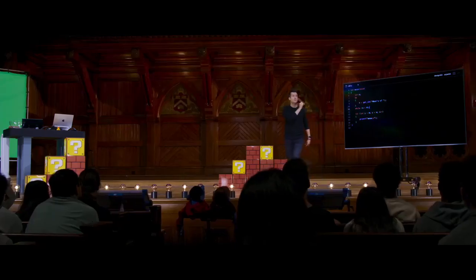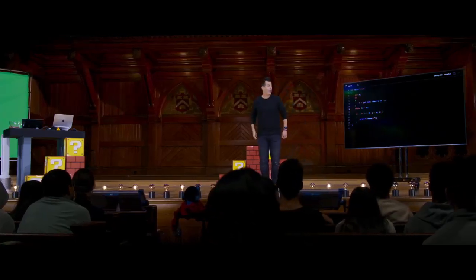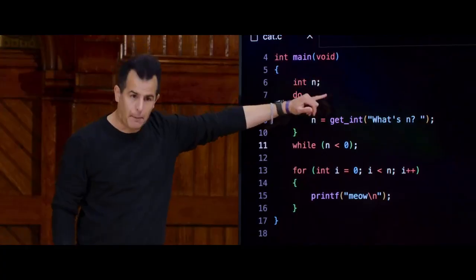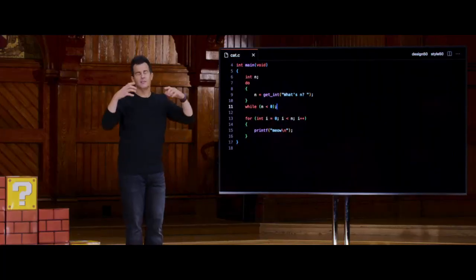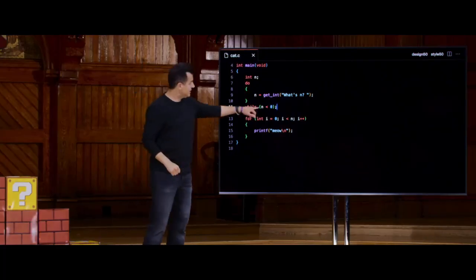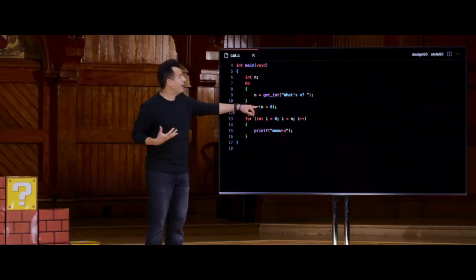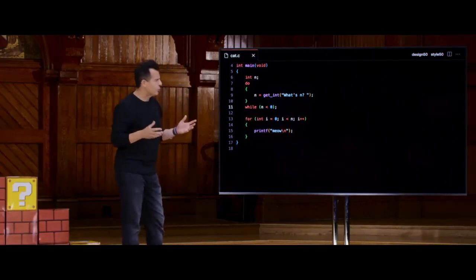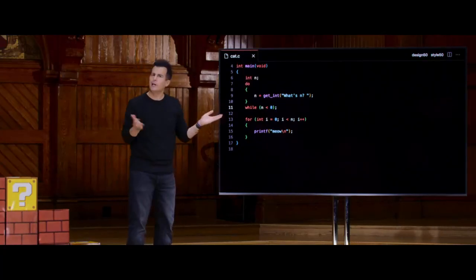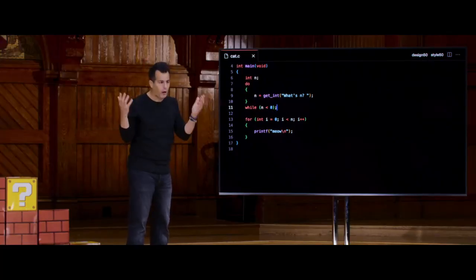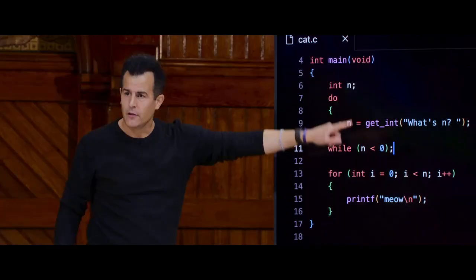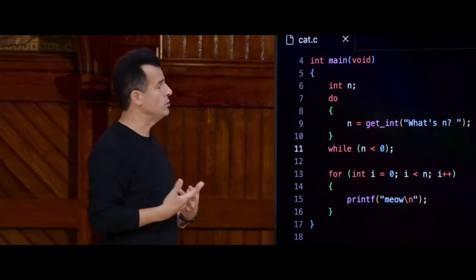But the difference between this do while loop and a normal while loop is literally that the condition is checked at the bottom instead of the top. So when you say while parentheses something, that question is asked first, and then you proceed maybe. This condition is only asked at the very end. And why is this useful? Well, oftentimes when writing programs where you want to do something at least once, like you obviously want to ask the user this question at least once, there's no point in asking a question like while true or while anything else. You should just do it. And then you should do it again if the expression evaluates to true and tells you to do something.